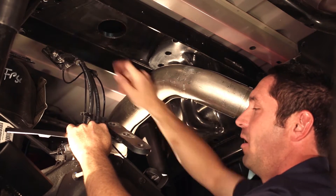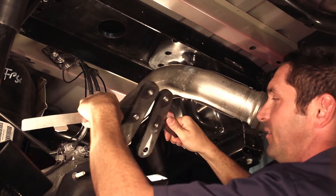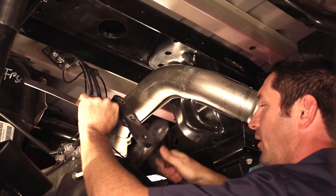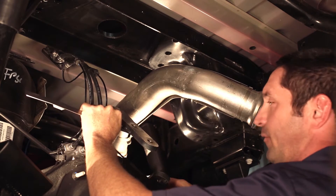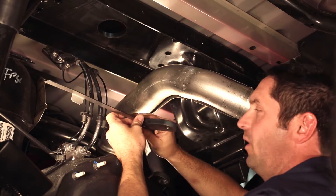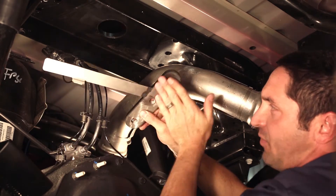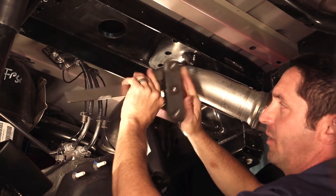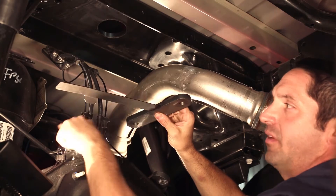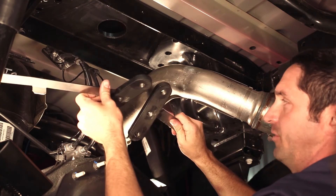After we put in our spacer block, the next step is to put in the threaded plates. You're not used to seeing these, but this is the hardware that's going to hold the gooseneck hitch in the truck. These are specific to left and right side, and there's a nice diagram in the installation instructions that will show you which one's which. The easiest way to tell: the handle is flush with the bottom of the plate, which gets you oriented right up and down, and the tabs always face forward. This is our driver's side plate, and this is our passenger side block.